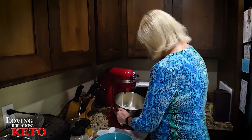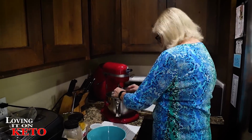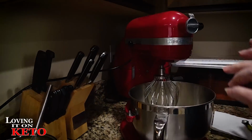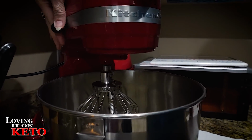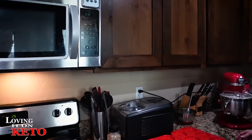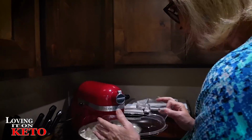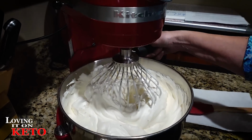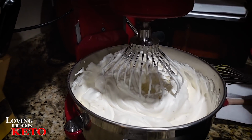Now I am putting the blade in. I want to whip this until it is almost stiff peaks. Almost, but not quite. Hey, you guys, I'm not beating it all the way. I've got soft peaks right here. On purpose, because that's what happened the first time. It didn't even get that good.